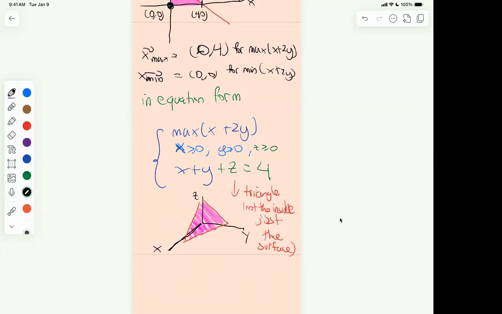And the other thing is that this still has 3 corners, right? And they still match, because it is easy to keep track of which corner each one corresponds to. So this would be 400, this would be 040, and this would be 004, right? So this 040 is where the max was occurring before. That's still the max because it's still the same function. And now this is where the mean is occurring.